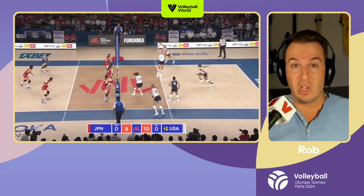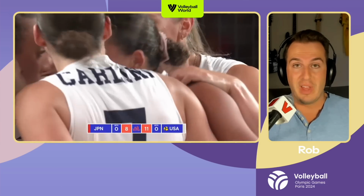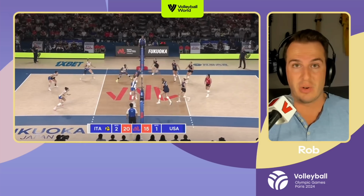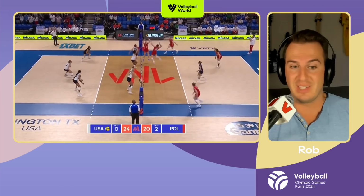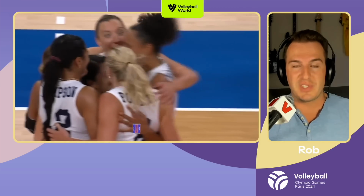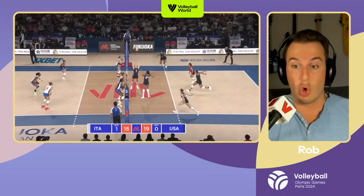And they're going to try and do it again with a different cast of characters. After an Olympic cycle that hasn't been the kindest, the United States haven't medaled at a VNL, and their only medal of any note was silver at the NORCECA Championship last year, when they were upset by the Dominican Republic in the final. Not a lot of success in VNL, not a lot of success at the World Championship in terms of major hardware. I think something that's happened in the world of women's volleyball is that everybody else on the planet has gotten so much better.